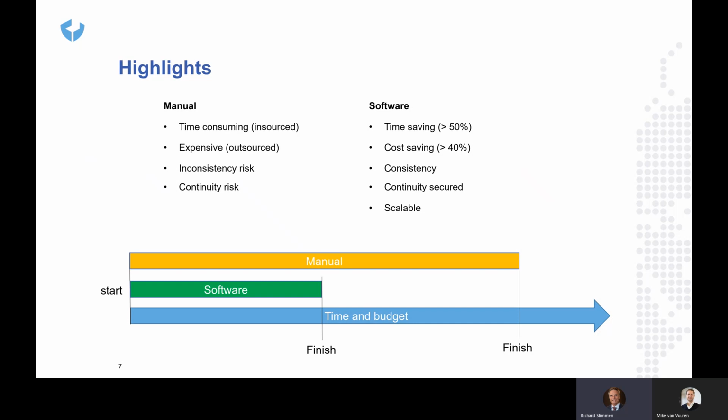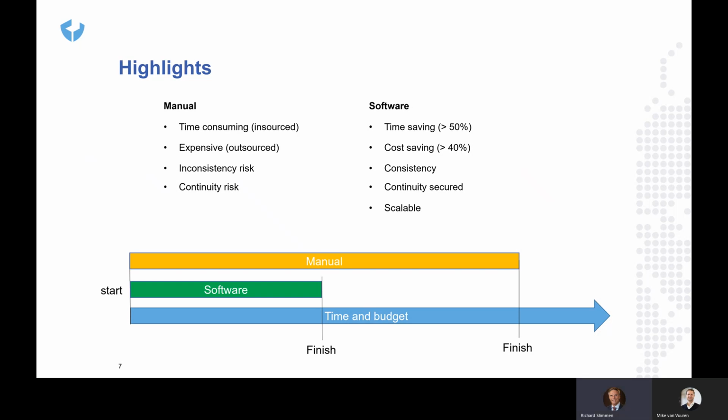And if crucial information is only known to certain employees, the organization runs a risk to lose such information when the employee leaves the company. The current COVID-19 crisis may increase this risk. And software can provide a central storage of relevant data and knowledge in that sense, and therefore can make the organization less vulnerable to this risk. Additionally, the use of software provides for a scalable solution, and I think this is mainly overlooked, and it may grow with your organization without any additional large investments.